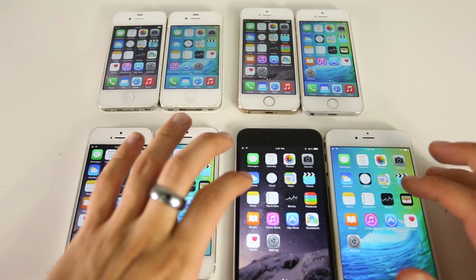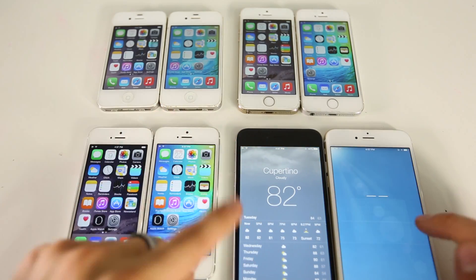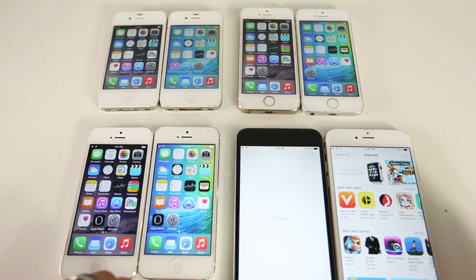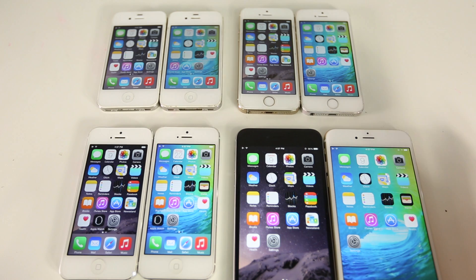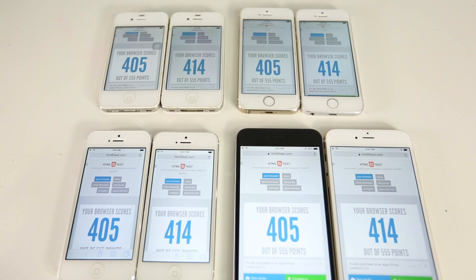On the 6 Plus, iOS 9 was a tad bit faster. Overall, speed-wise I'm getting very similar results. In most cases iOS 9 is a little bit faster, and the reason it's not always faster is because of optimization — it's Beta 1, so it's not a completely fair test. But overall it is looking good.